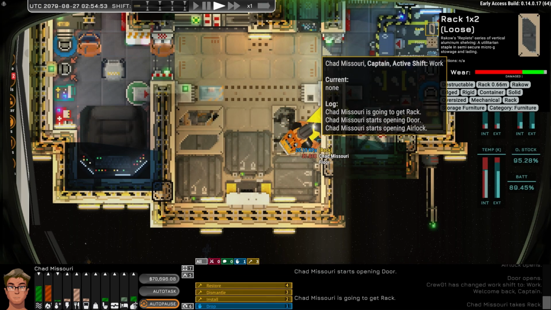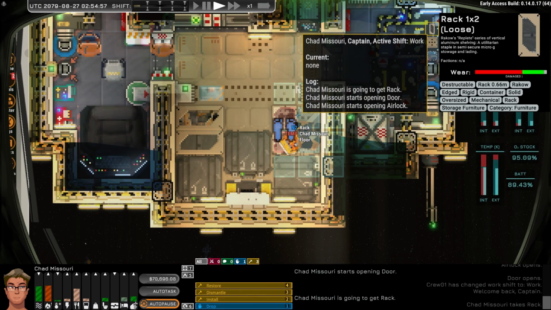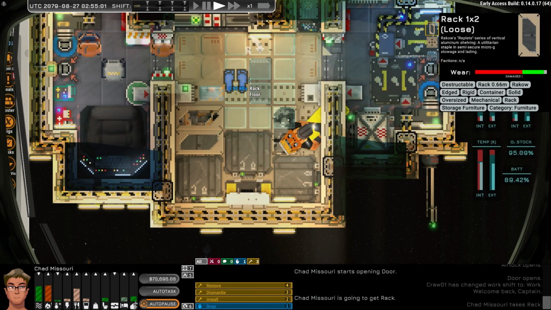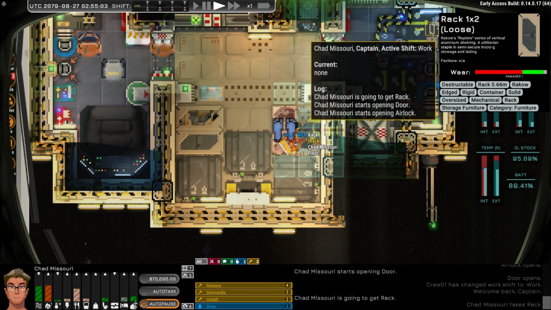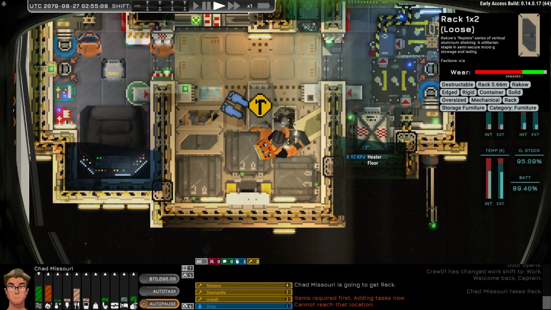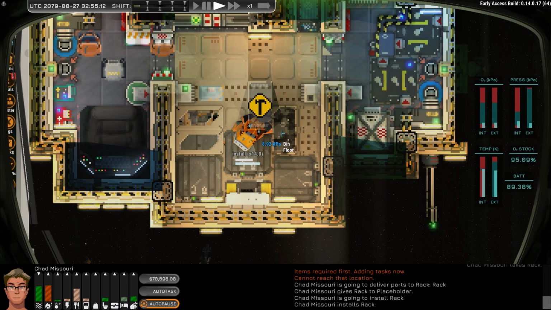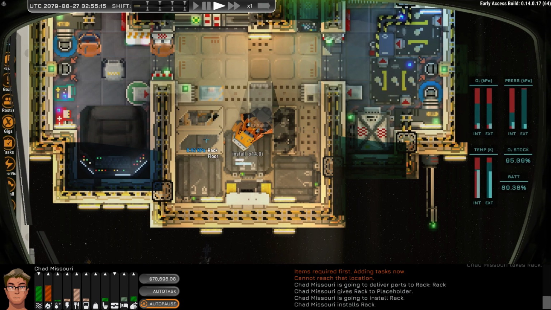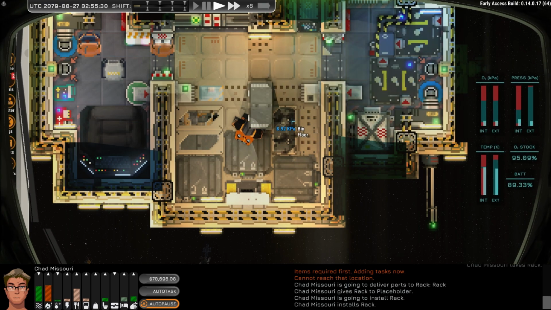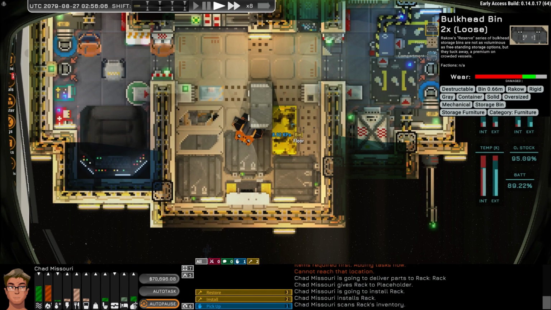Now, I had put wall sections in some of these racks so that I could move them a little more easily, and I'm trying to install those right now. It's not really letting me do that. We're just going to install it here right in the middle of the floor, which makes really no sense at all, but it is what it is. And there we go. There's some floor. I'm sorry, there's some walls.